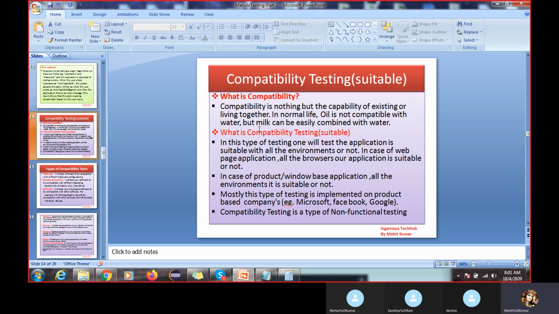Mainly we are doing smoke testing, sanity testing, functional testing, regression testing, and non-functional testing, which has a different profile. Again, there is performance testing. If you are going as an automation test engineer, you must have basic knowledge of manual testing.